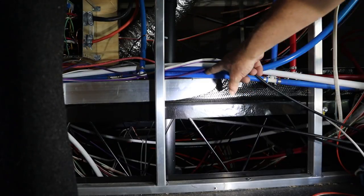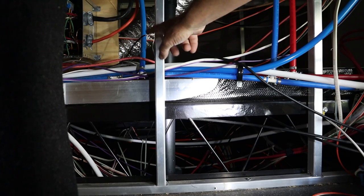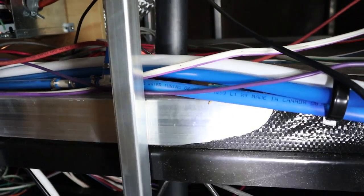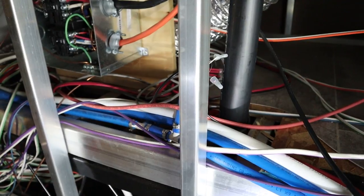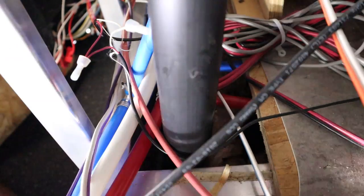Up in this belly it's going to be a hard place to video, but we're going to do our best. Our blue water line — this is the one that's giving us problems — tees off right here, goes up, we think probably to the commode in the full bath, and then right beside of it is another tee, that's where it goes through this floor to the commode and the half bath and into the kitchen sink. That tee right there must be where the problem is, I hope. So I'm going to cut that tee out and we're going to see if there's some kind of obstruction there. This is really going to be a tough place to video, but hopefully you'll get the gist of what's going on anyway.